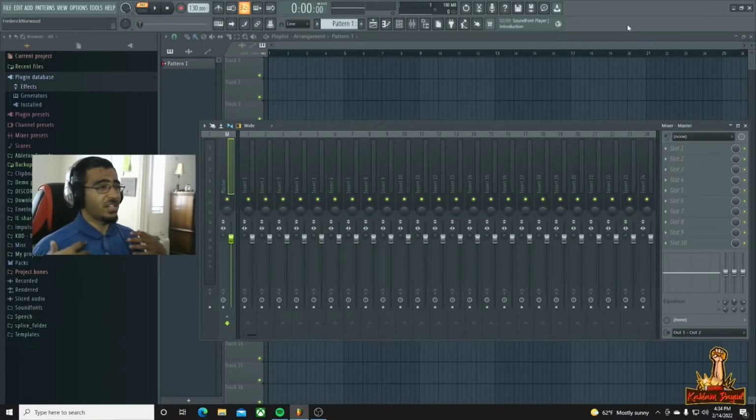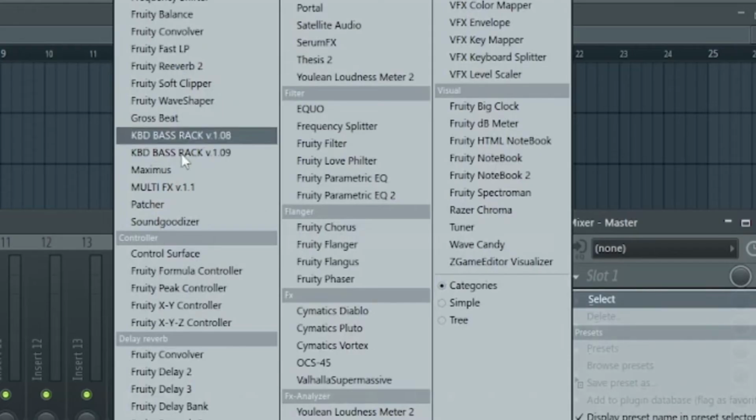Now, the bass rack I've made is composed of all these effects that for the past 2 years I've been making my own signature sounds with. So I decided to just put them all into one big old effect chain and just go ham now with making my songs. Alright, so let's take a look at this, shall we?